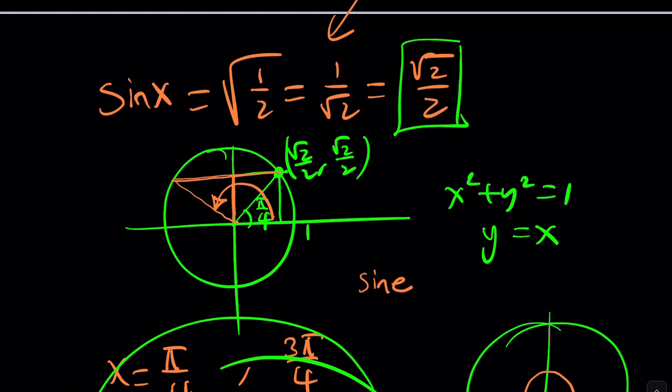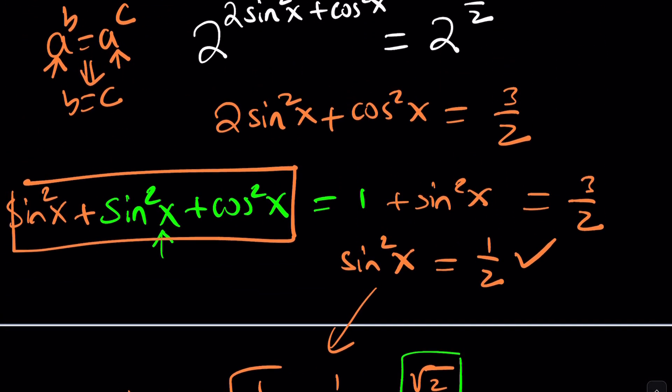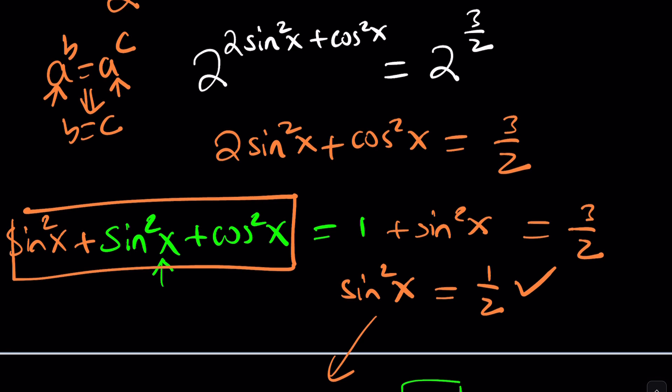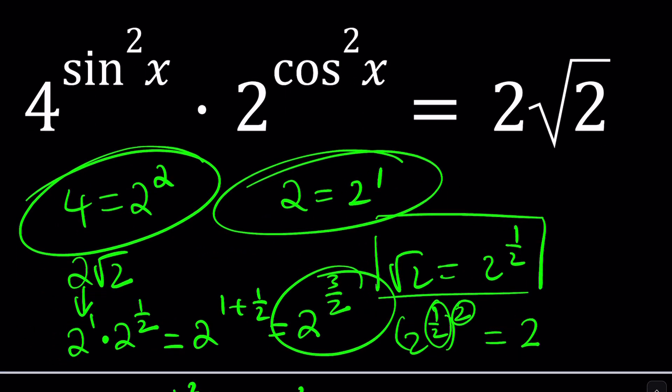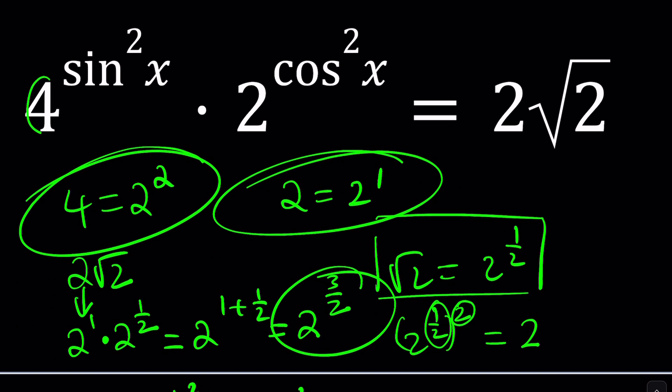Now, what would happen if you went the cosine squared route? Nothing. It would still be the same thing. But the whole idea is just writing them in terms of a single variable, and then going off of that. And this almost brings us to the end of this video, but let me tell you something. What would happen if this was a 3 and this was a 2? Could we still solve it? Besides guessing, or maybe some type of numerical method. Something to think about, right?